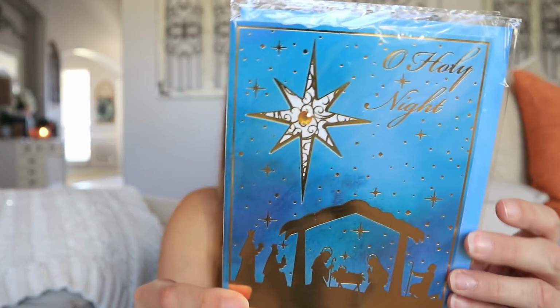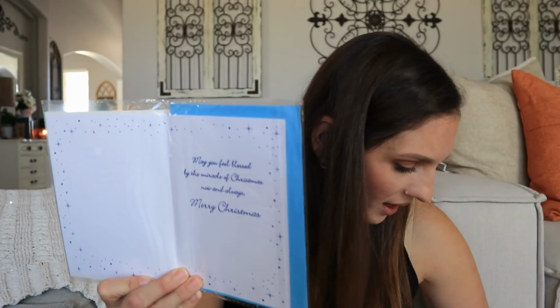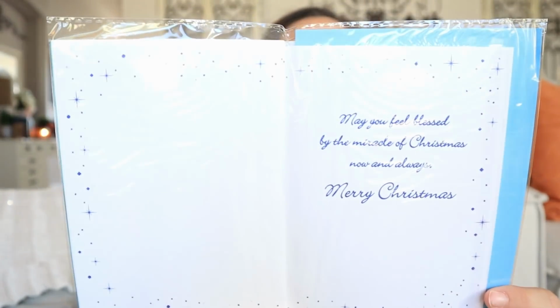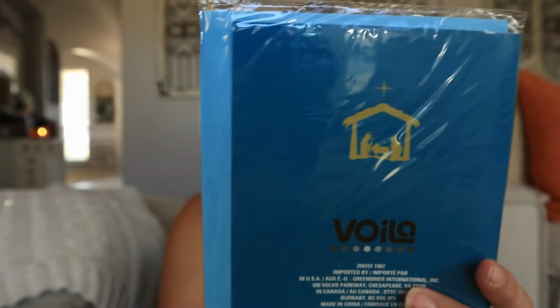Oh, holy night. And then the envelope, again, with this blue. But I want to point out that it is a different shade. Look at that. Can you see? Can you tell the difference? No, they're exactly the same. Never mind. But, oh my goodness. Just absolutely stunning. How cute is that?